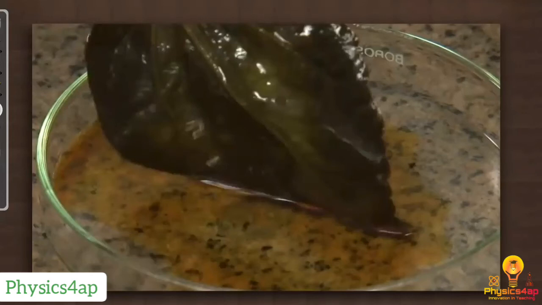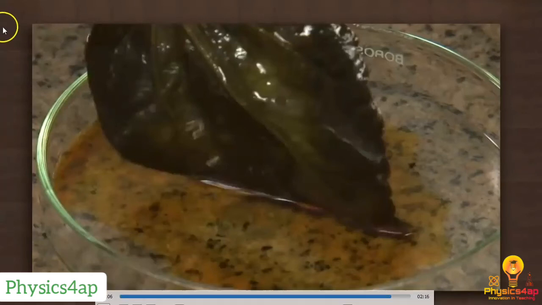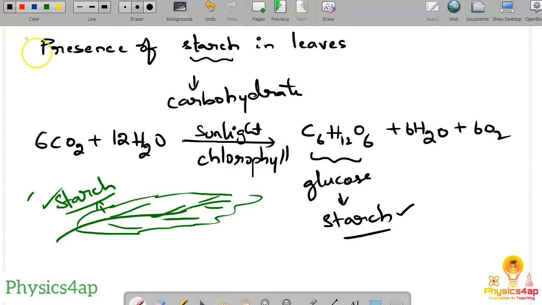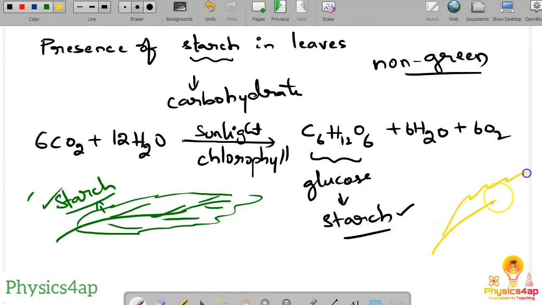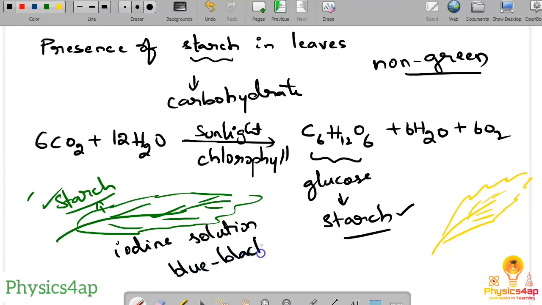What happens if we use the same experiment on a non-green leaf? Some leaves are yellow or pale yellow in color, light yellow with green in places, appearing mostly yellow. If we use this starch experiment on such leaves, what will be the result? Think about it. Green leaves will change the iodine solution into blue black, dark violet or indigo color.